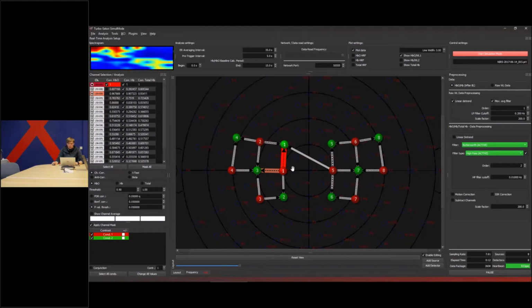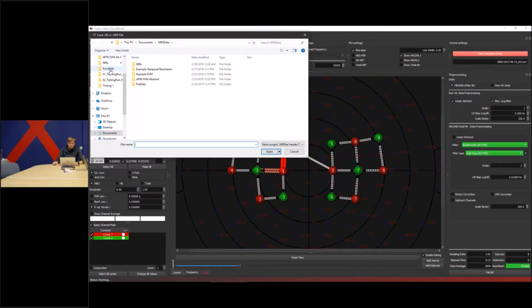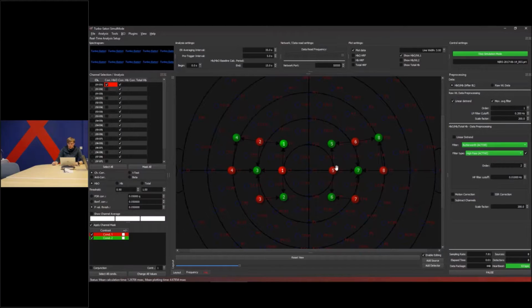And this you can also modify yourself if you want to. If you haven't provided this information within NIRx, you can just create this layout yourself, store it into the same folder, and then just name it in the same way that the header is called. And then Turbo Satori will automatically load this layout for this data set. If it's not found and you start another run, it will basically just use the one that is available. So it will now remove this time course.